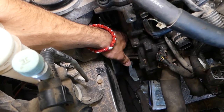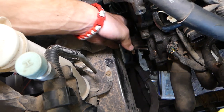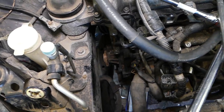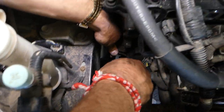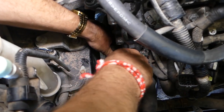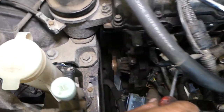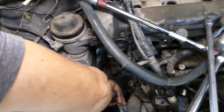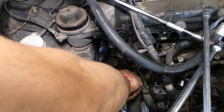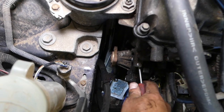We'll probably still leak some coolant even though we drained it — when we get the pump out it's okay. The pump will be a little bit stuck because of the seal. We need to make sure we don't have more bolts, then get a small screwdriver and just pry it out, but be careful not to cause any damage to the housing. Always check that no additional bolts are holding it somewhere.